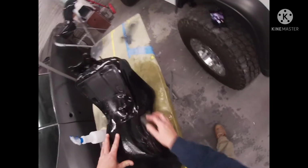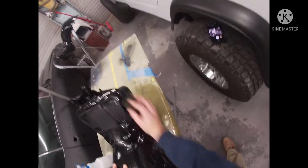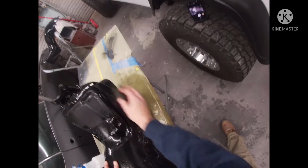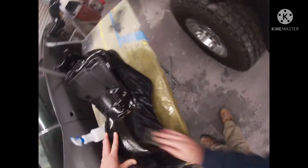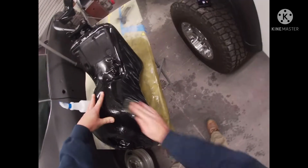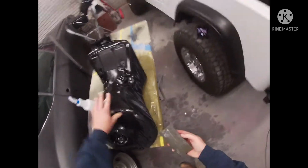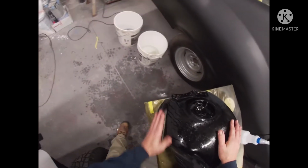So here we go with the 2000. When I'm doing the next cut, I try, if at all possible, to make the final sand with this last cut all in the same general direction. That way you see all your scratches going in the same direction, and you know you got all the prior scratches of the 1500 out.